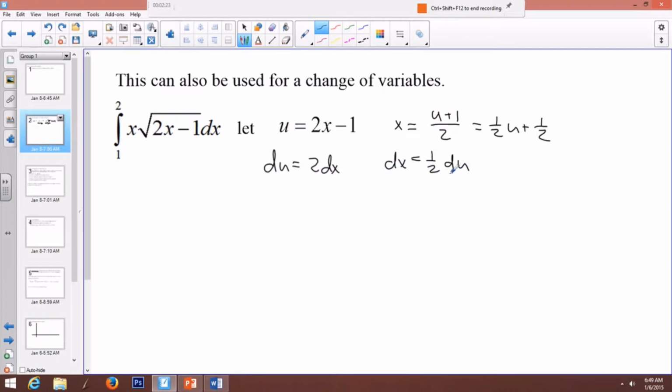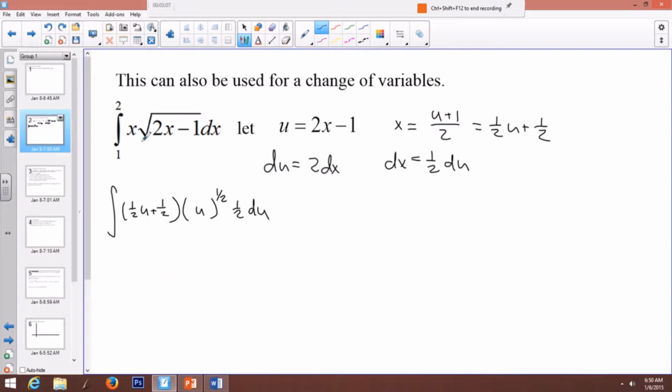All right, so now we're ready to start doing our full substitution. I'm going to substitute the x with my new x expression, which is 1/2 u plus 1/2. And then I'm going to change this radical to a rational exponent, so a half. And then I'm going to substitute this expression right here with u. So I have my u there, and then changing my dx is equal to 1/2 du. So now I've completely changed all of my variables.